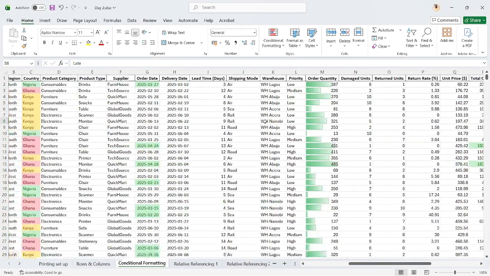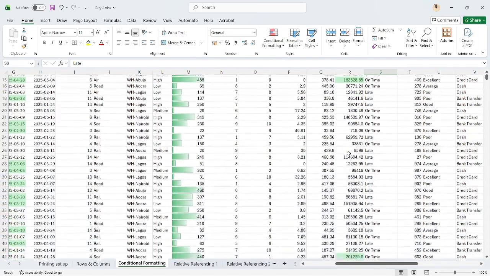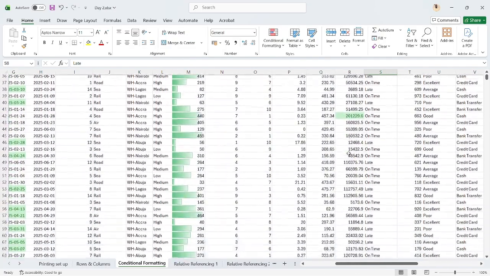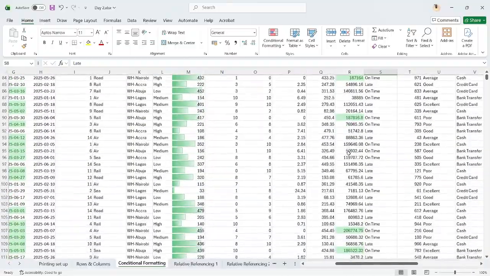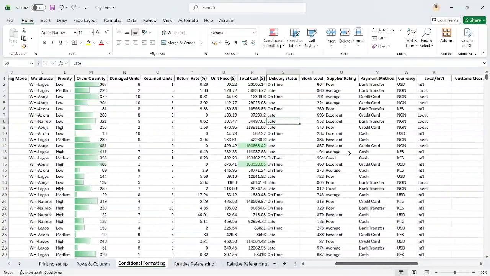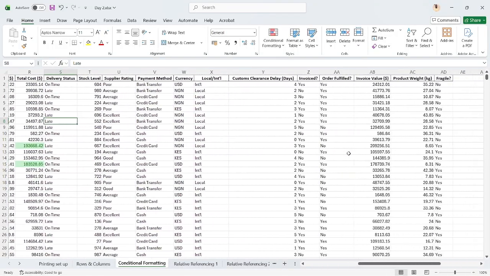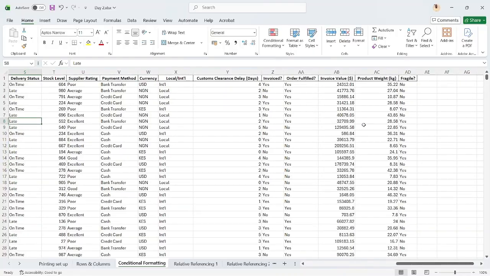So now anytime I see this, I can tell my stakeholders that all of the total cost you are seeing shaded green are the top 10 items. When the stakeholder is scrolling through, the person can easily see which items are in the top 10. So that's how conditional formatting works.